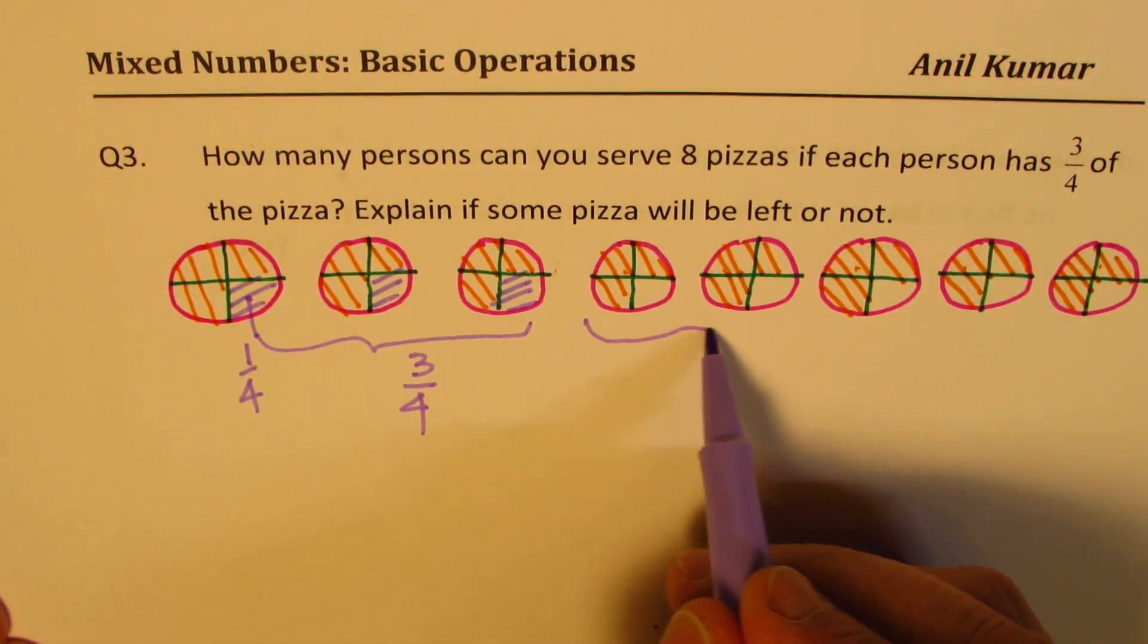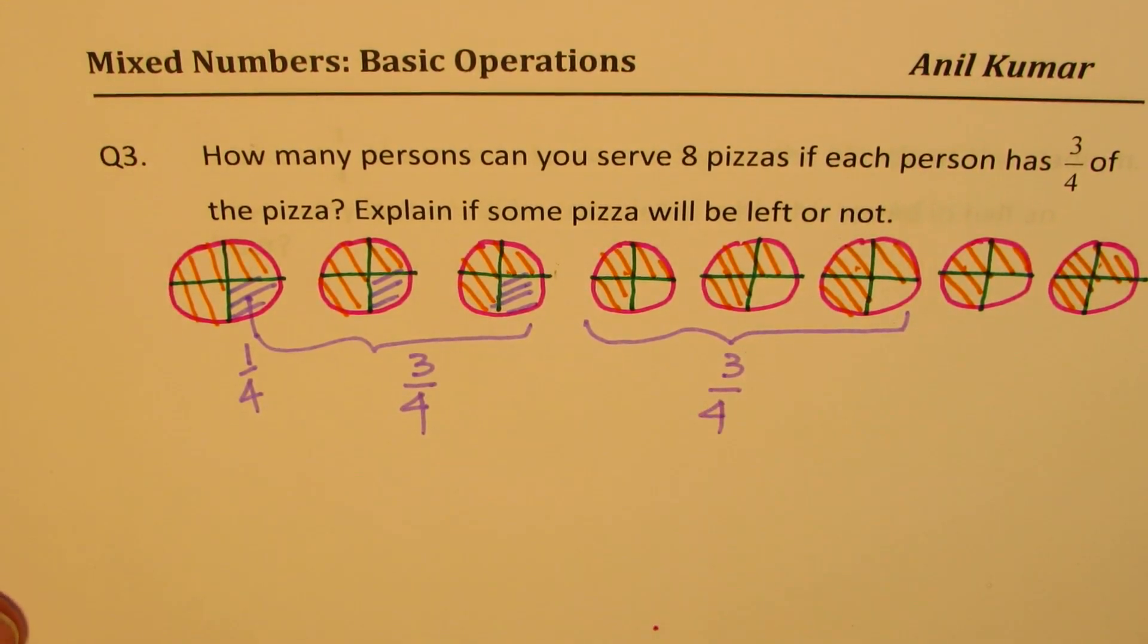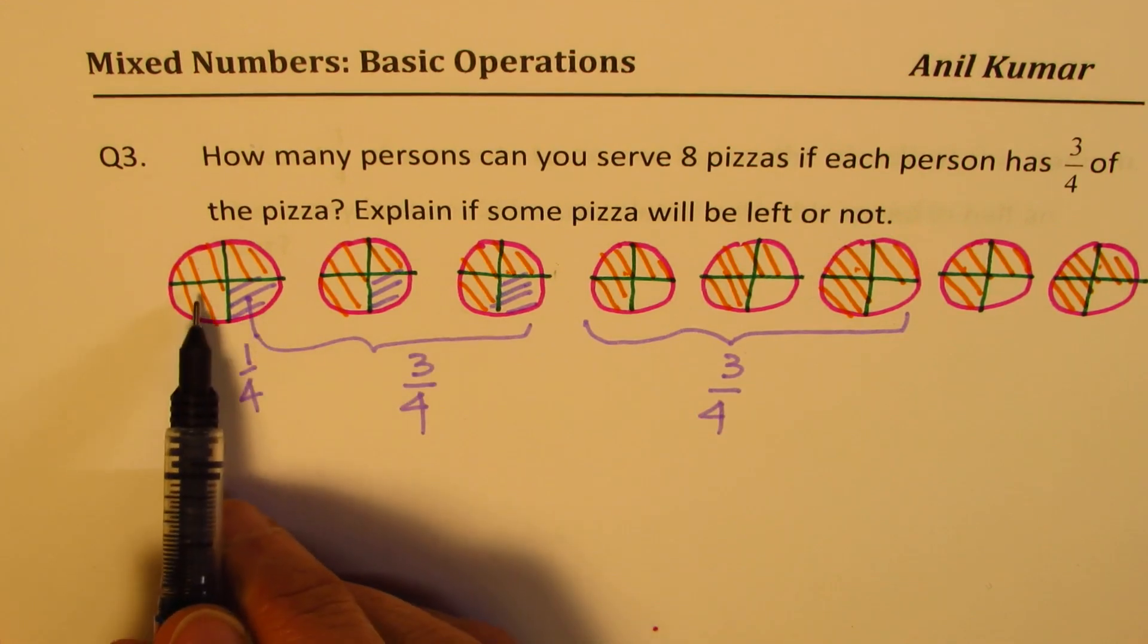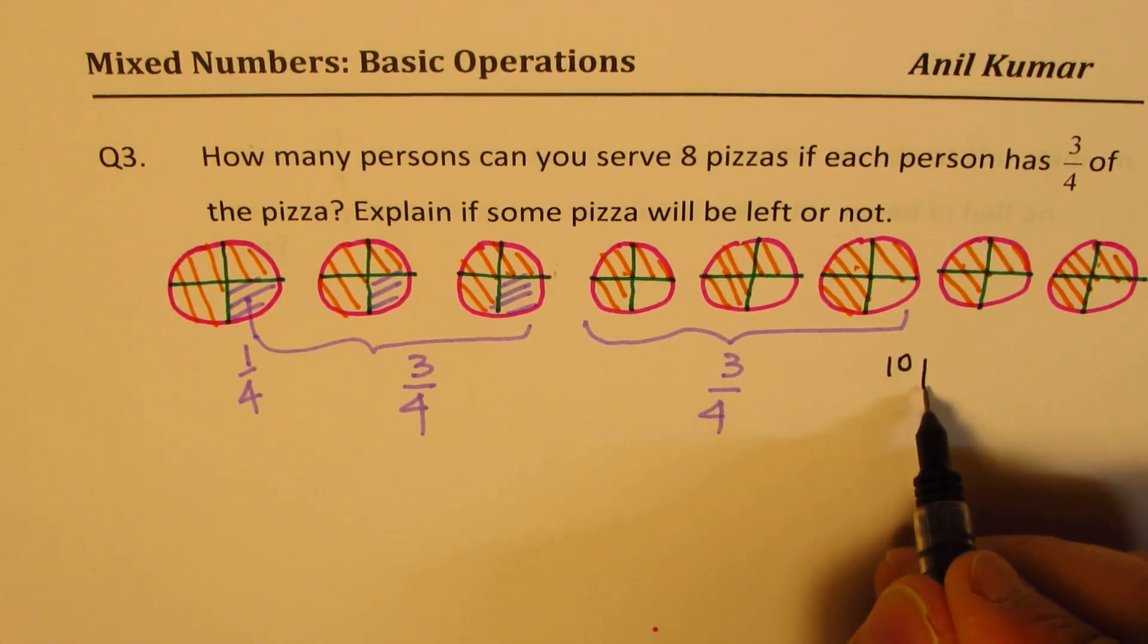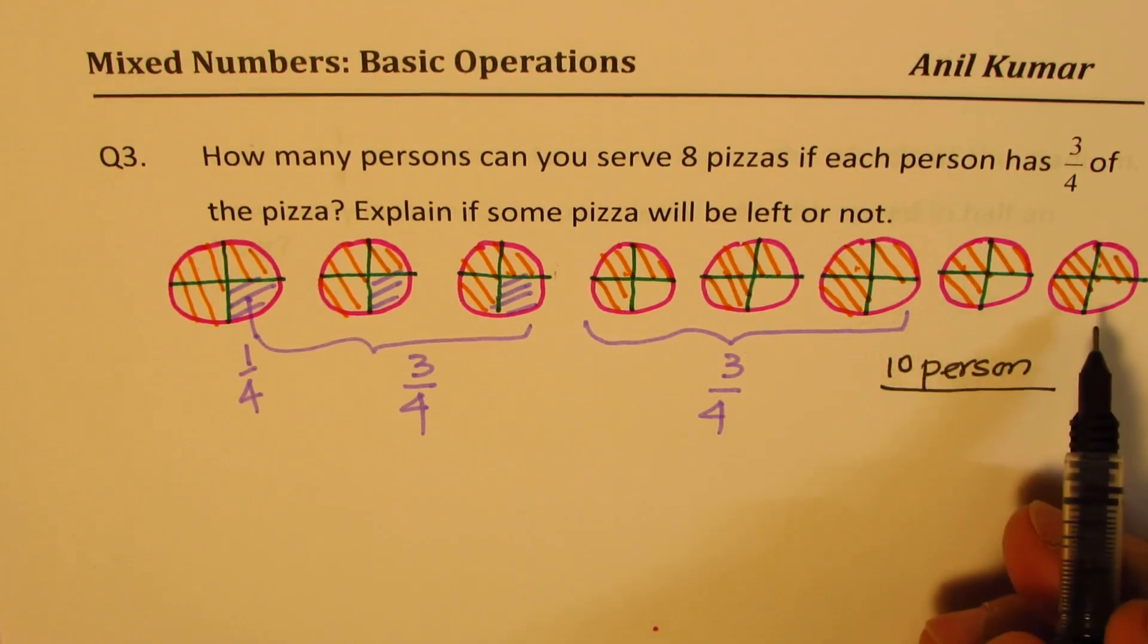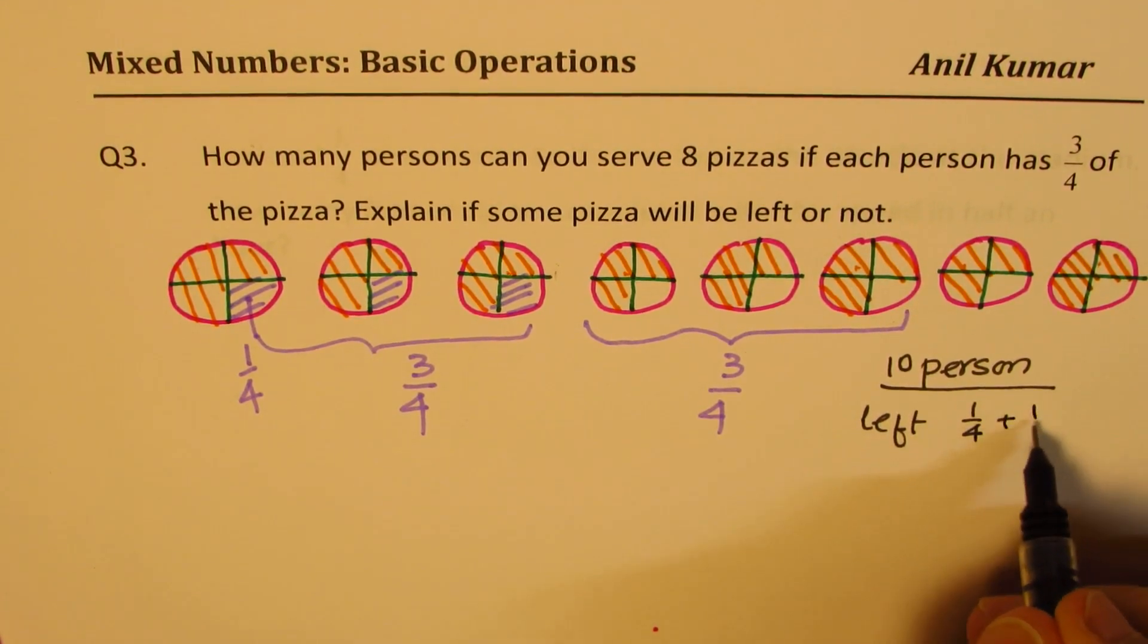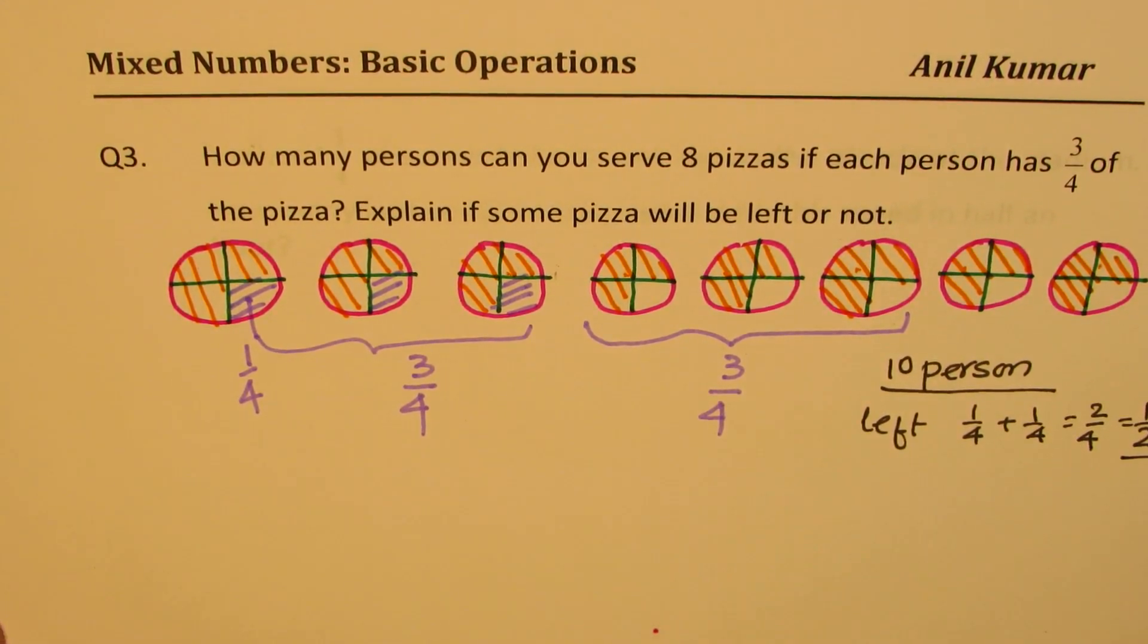So if I add 1, 2, and 3. So if I add these, it becomes 3/4. Is that clear to you? In that case, I will get 3/4 from here also. So, perfect. Now, it gives us an idea. How many persons? 1, 2, 3, 4. I mean, each pizza 3/4, 8 of the 9 and 10. So we have 10 persons. What is left? This is left: 1/4, 1/4. Left is how much? 1/4 plus 1/4, which is 2/4 or half.